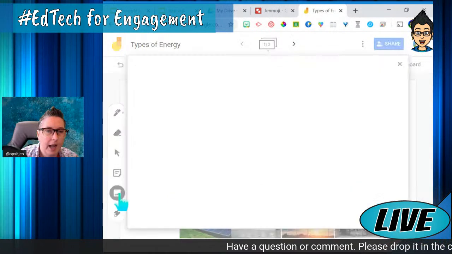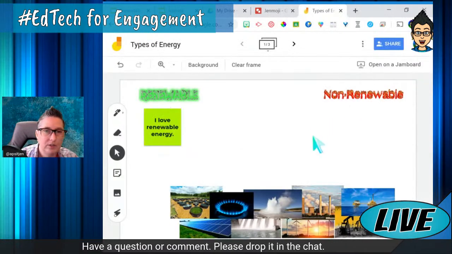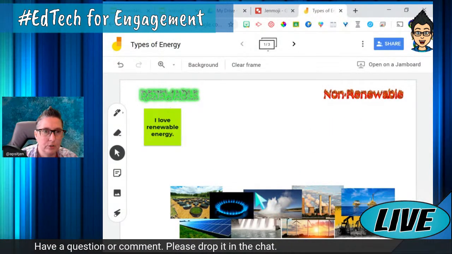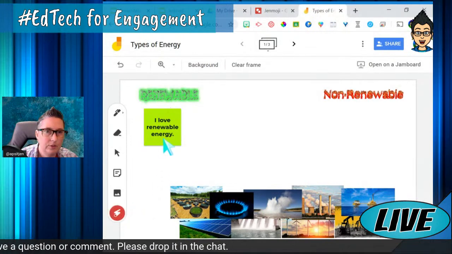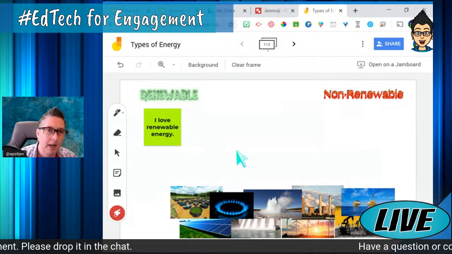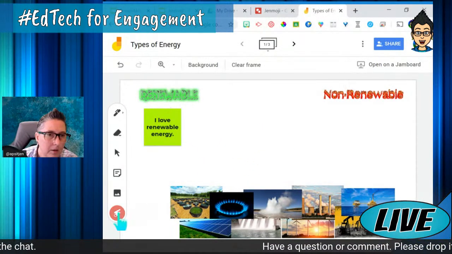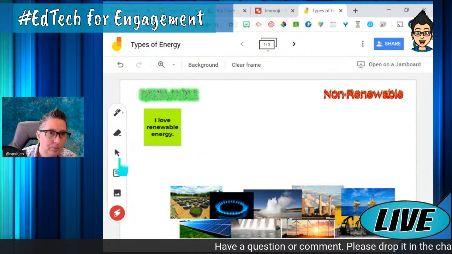The other thing is I can add in images. They can be local images. I can even do a Google image search. So actually all the images you see here are ones I searched for on Google, and I just put in my search terms. Now, the other thing down here is this little laser pointer that is supposed to highlight when I point, but you won't see it right now because I'm using my special cursor pointer, but super, super cool.